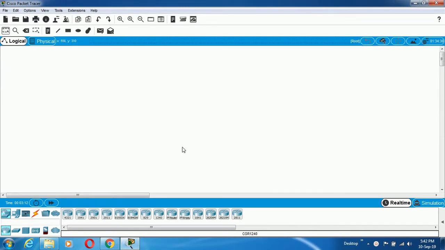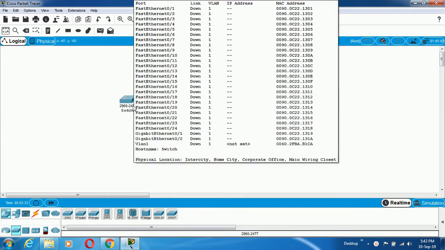So today we'll discuss what is VLAN, how to configure VLAN, and how to maintain security by adopting a VLAN. First of all, let me take a 2960 switch because I'm going to do a switching activity now. So, a 2960 switch, and create a VLAN.